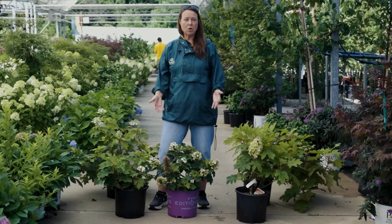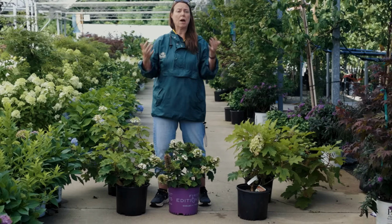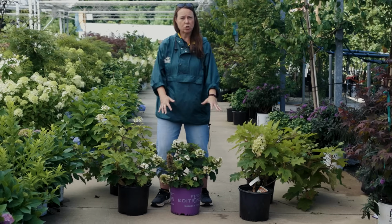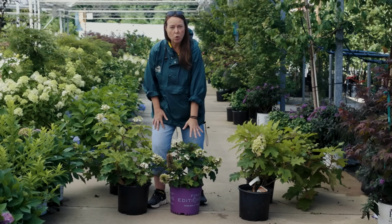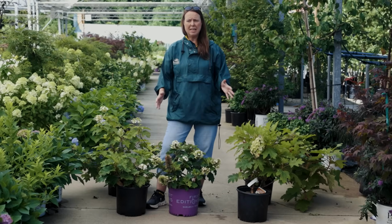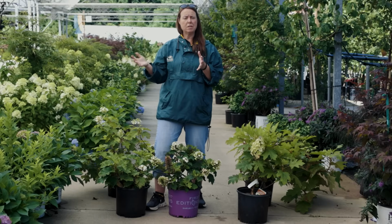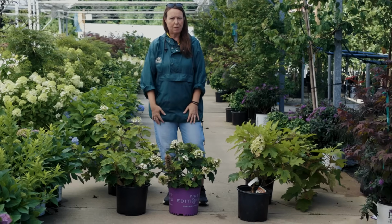One last thing that I forgot to mention, attribute-wise: we consider Oakleaf hydrangea a plant that provides year-round interest. Not only do you have beautiful, bold, textured foliage for three growing seasons, but you've also got beautiful flowering that will last anywhere from, let's say, a month to two months. So good long blooms on these plants.